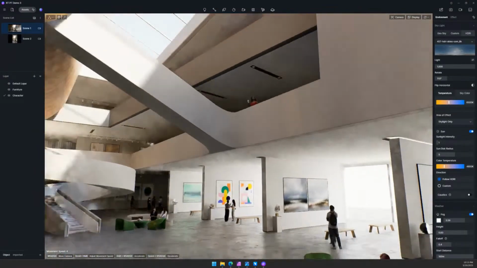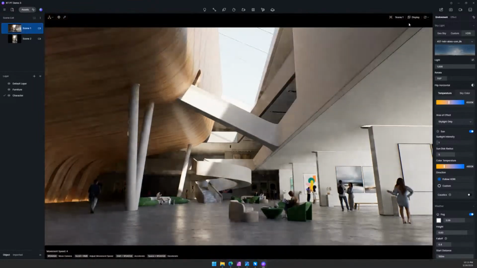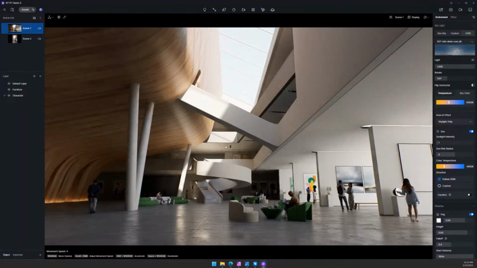Okay, right now the exhibition center has opened. You can see this space only got a narrow skylight in the roof, and we're only using an HDRI file here.